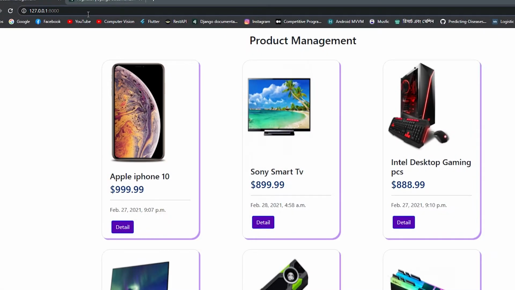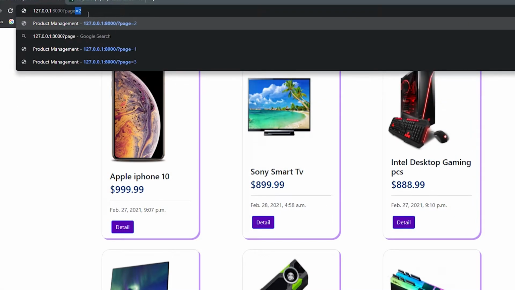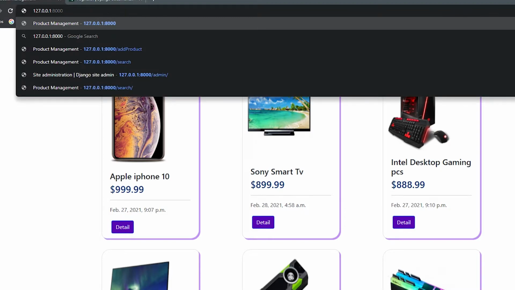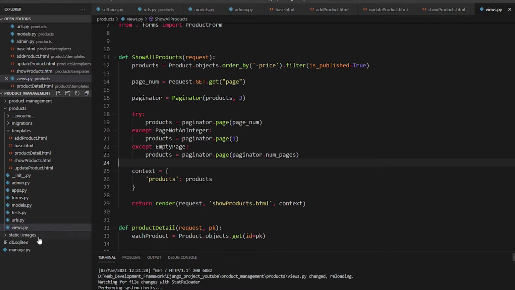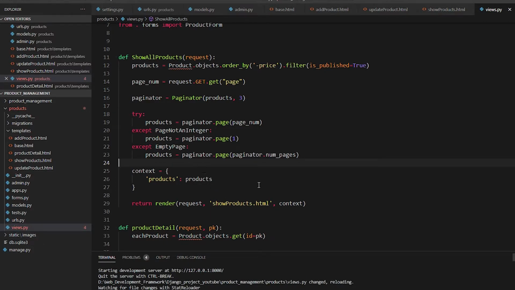Suppose the query parameter page is equal to 2, all those things we get using this request.GET dynamically, and we paginate using that page number. If it is page 1, it will give us the products in page 1. If it is page 2, it will give the information in page 2 based on how many products we have in each page. Like in this case we have 3. It is very important. Then what we have to write, so pagination is a little bit of a complex thing, but it is very useful to know.